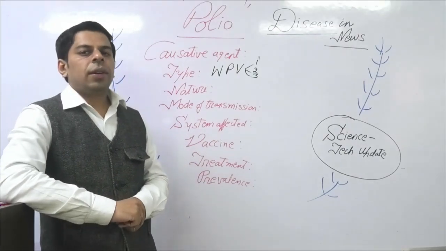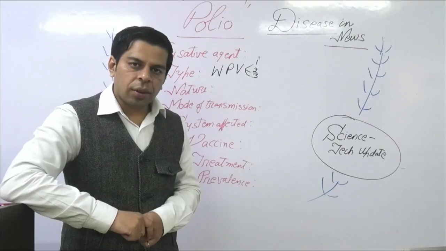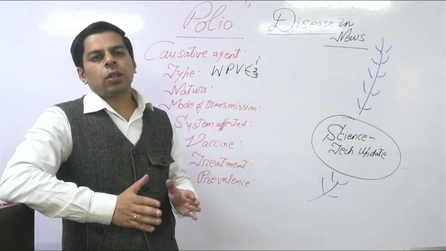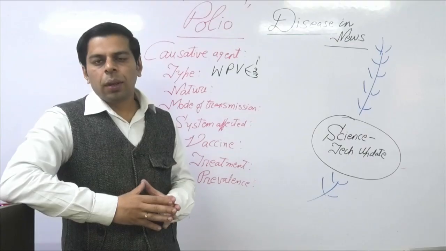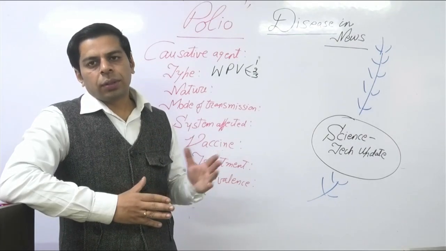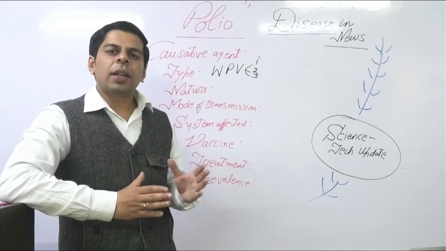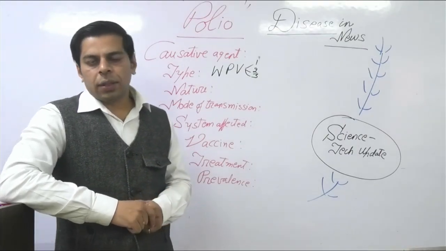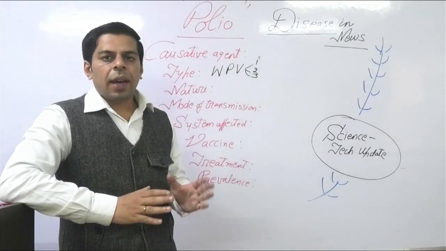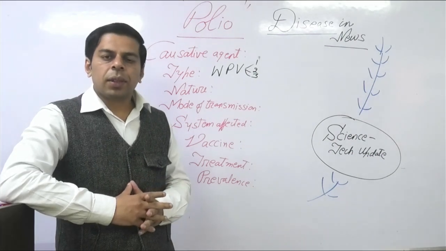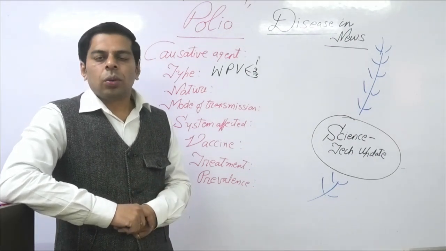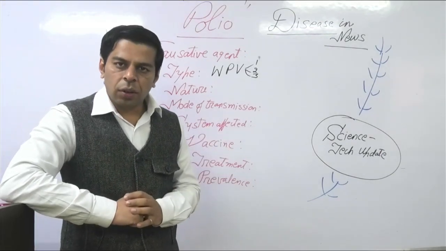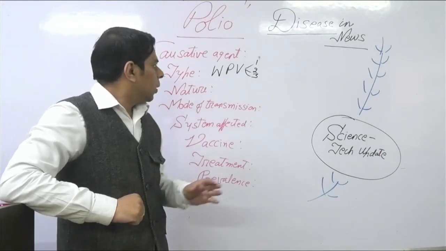Those two countries are the neighboring countries of India, Pakistan and Afghanistan. So if a question comes, which are the polio endemic countries of the world, you just have to pick Pakistan and Afghanistan. Earlier, Nigeria used to be in the same club, but it has been able to manage the disease of late, and currently, the entire African continent has been declared polio eliminated. So, Asia is the only continent where this disease continues to make headlines for all the reasons.